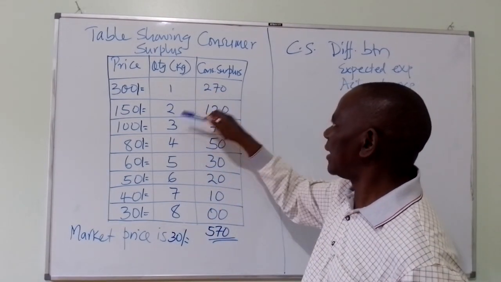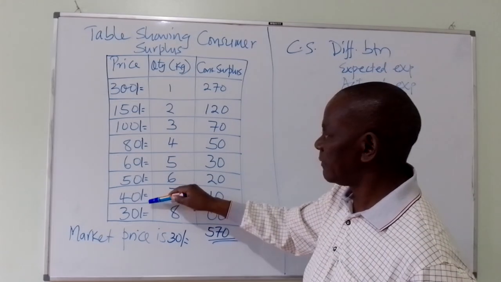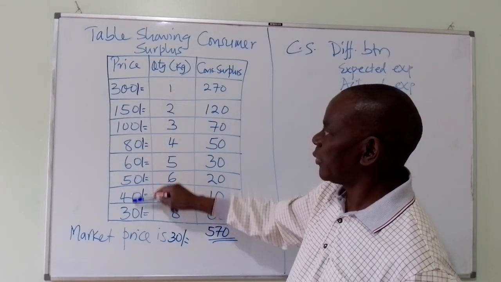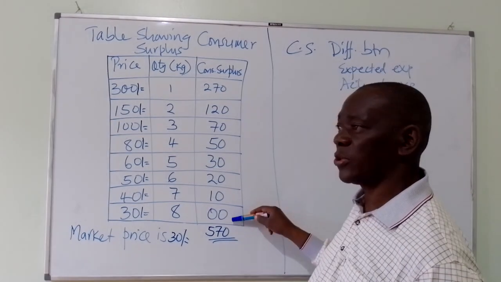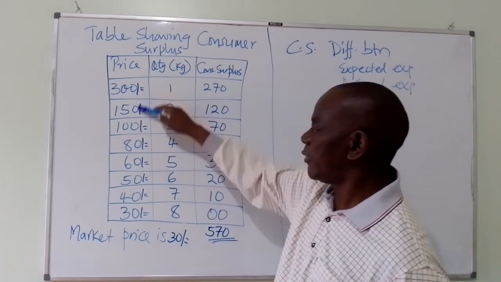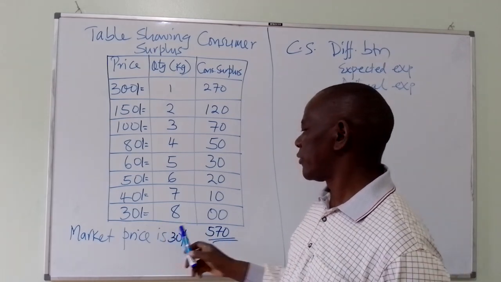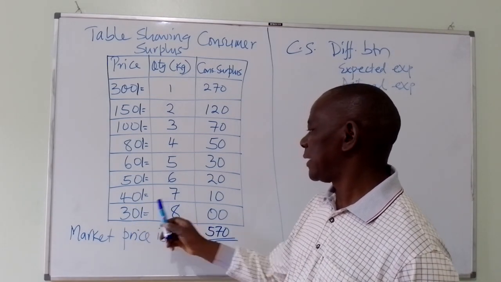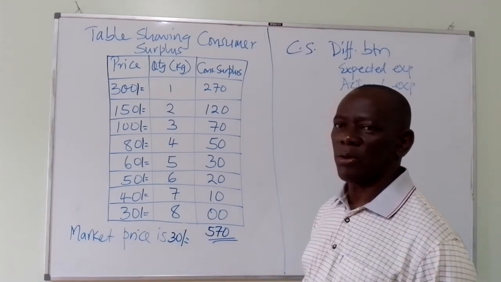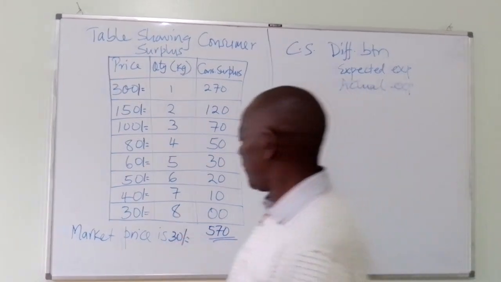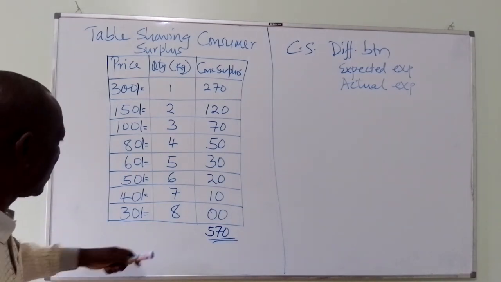kilograms are going to be bought at a total of this. Now, if he buys it at a total of this, this is his total surplus. So you can total up all this and see the difference between this and the 8 times 30. That is what is going to be the consumer surplus. So if we assume the market price is this, we have already known that market price is that.